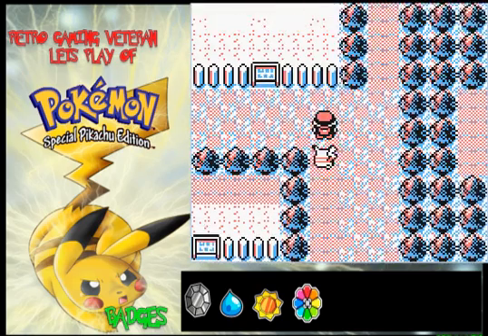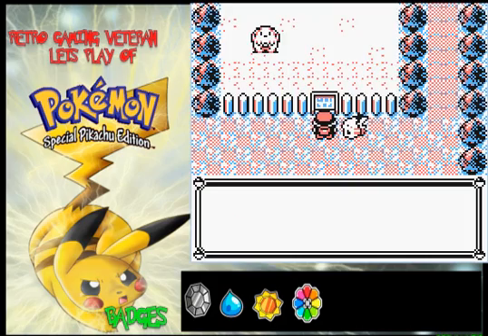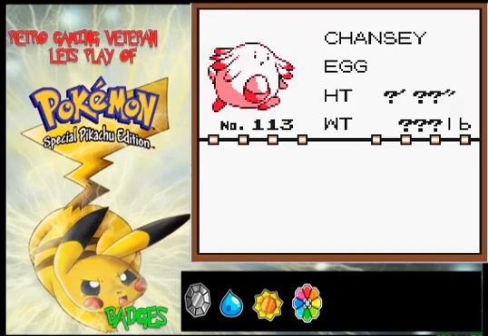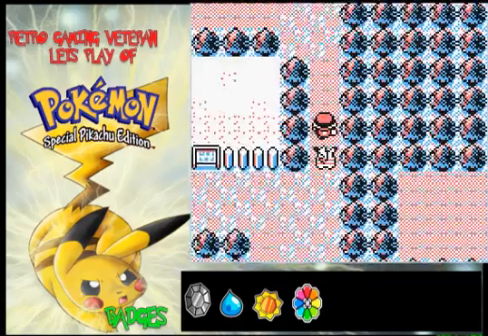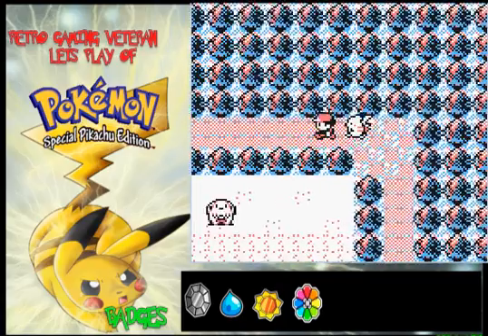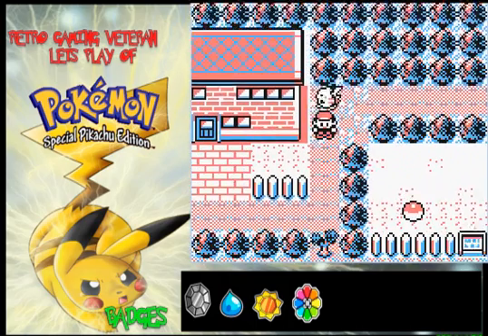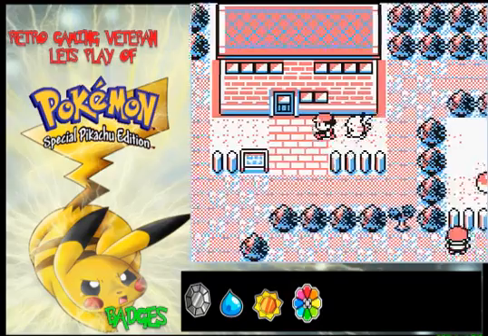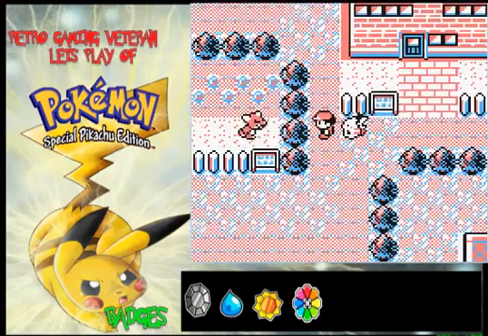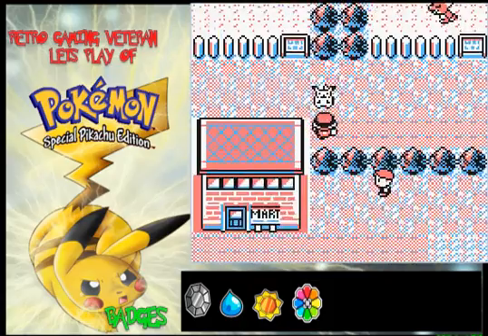I mean, there's some Chanseys, stuff like that. And right there's Chansey. Yeah, that's what Chansey looks like. You can use Cut to get through this town a little bit easier, but you really don't need it. You can just get out of the way, Sparky. You can just really cut on through. And the Pokemart would be right down in there.